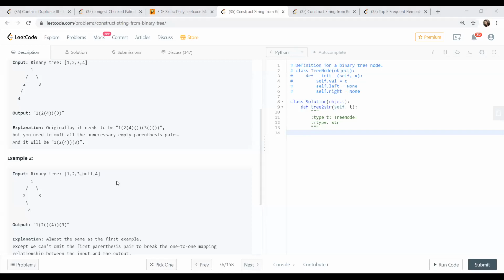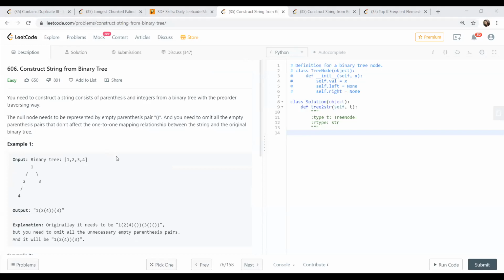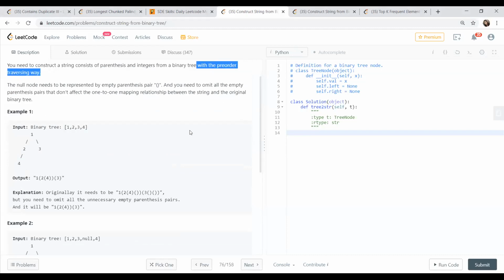What kind of traversal is best suited here? Will you guys go with in-order, pre-order, or post-order? I think it would be pre-order because we are going from top to bottom. It's given in the question, pre-order, as it is mentioned in the question as well. Right, it's a pre-order, mentioned that we want to print 1 with the pre-order traversing way. Okay. It's written in the question.